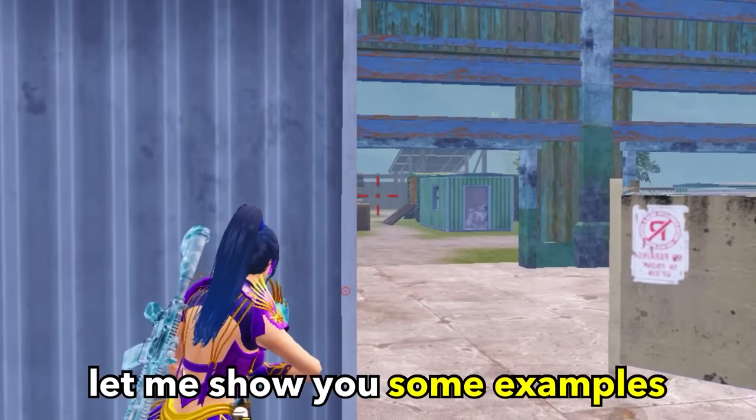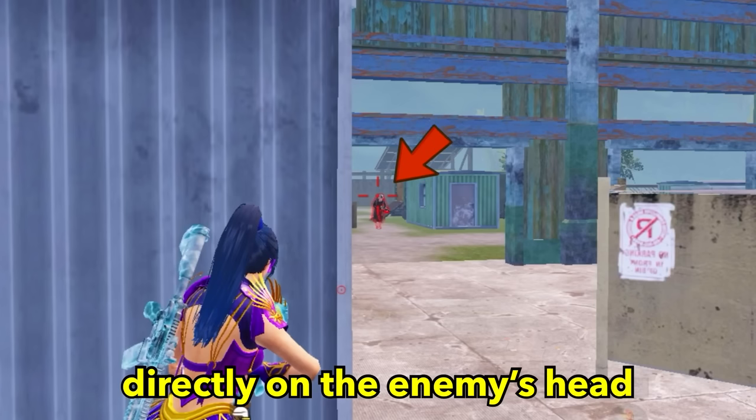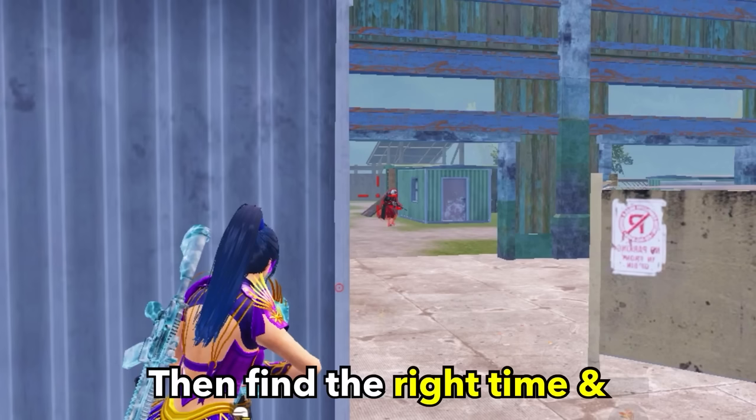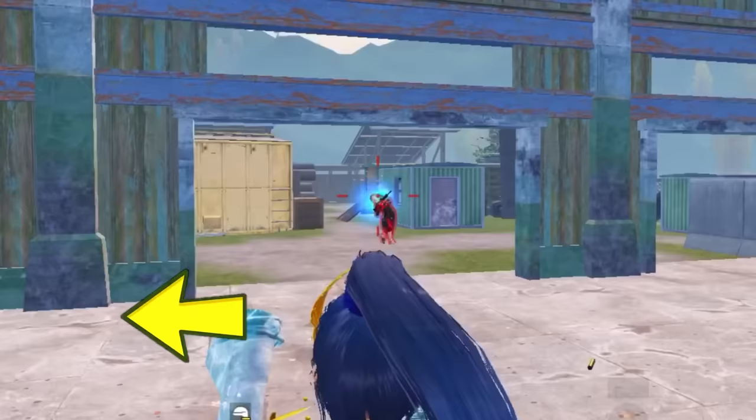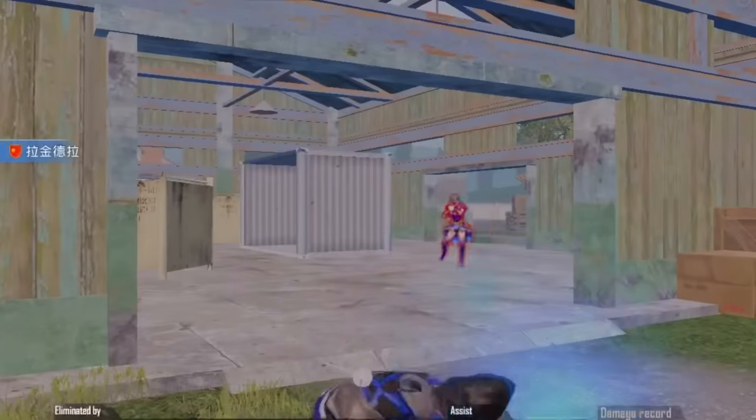Let me show you some examples. Before pulling out of cover, make sure that your crosshair is placed directly on the enemy's head. Then find the right time and pull it out directly. Remember to go straight left. Enemy point of view. The crosshair will hit the enemy by itself.